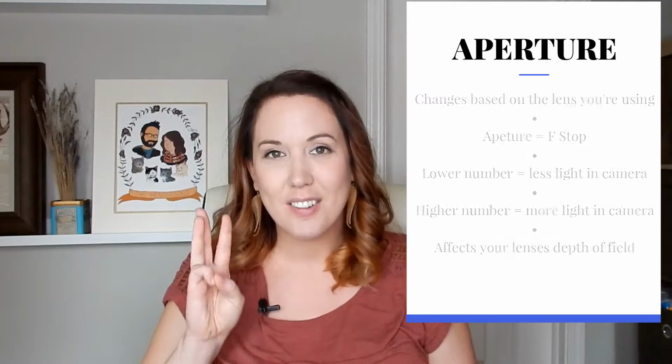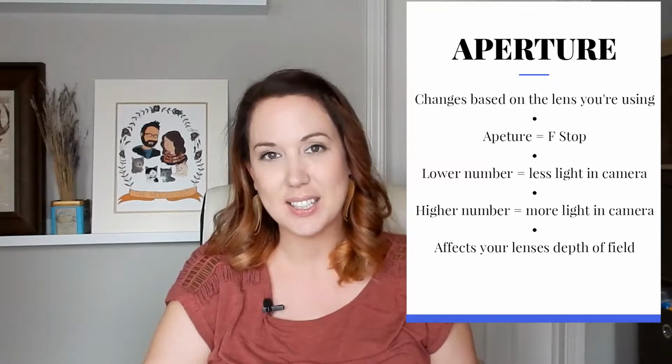And the third function in manual settings that you need to know about is aperture. Now, aperture is specific to the lens that you have on your camera. So there are going to be different levels of aperture depending on what lens you're using. So when you hear me talk about f-stop, that's what I'm referring to, the aperture. Inside your lens, there's a little apparatus that opens and closes to let light in. Sounds like a theme that's running through here.